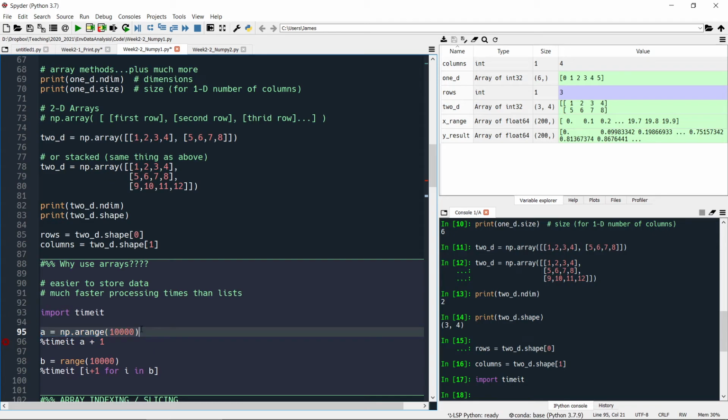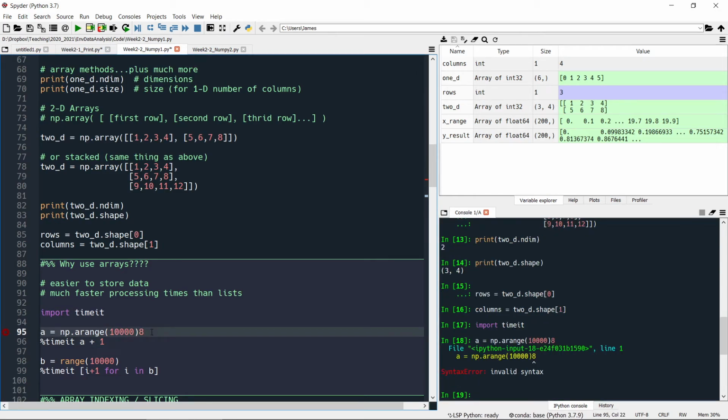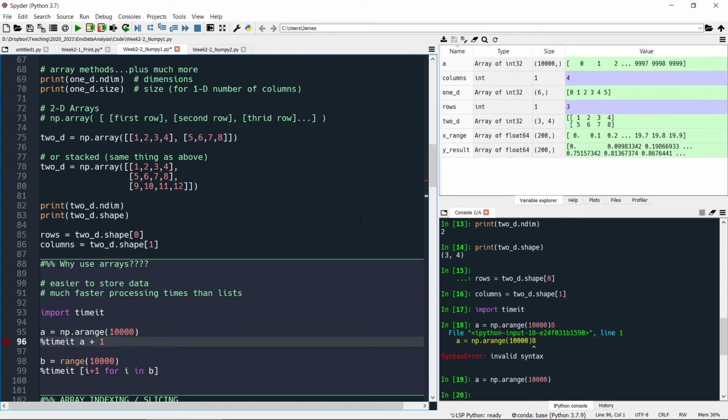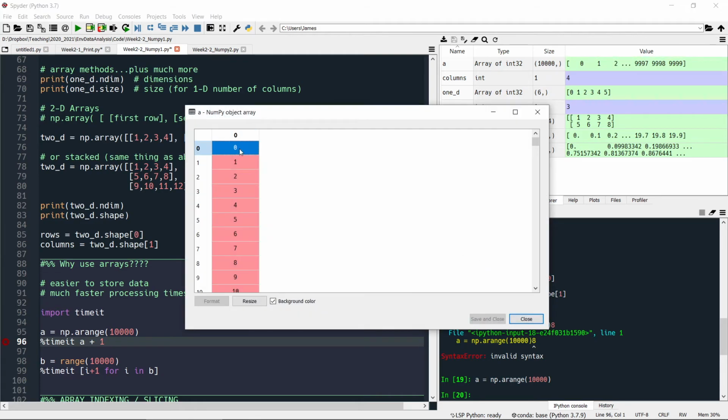This is going to be a one-dimensional array with 10,000 values, from 0 to 9,999. With that one line of code, I've very quickly created an array with values from 0, 1, 2, 3, all the way to 9,999.